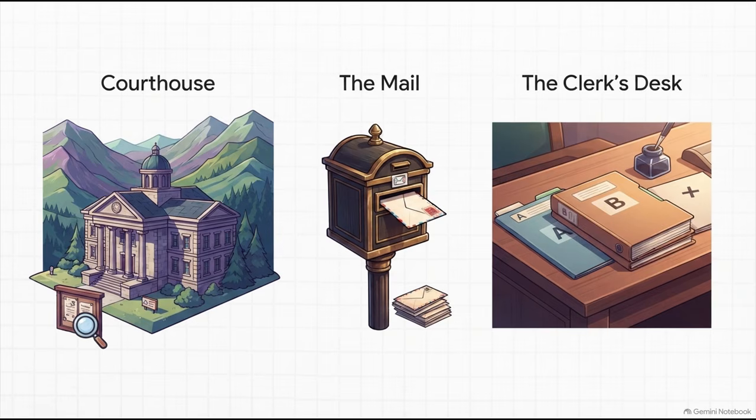The big one to remember here is the universal $10 flat fee per name searched. That applies whether you're in circuit or district court. For copies, the circuit court charges $1 per page. The district court charges $1 for the first page and then 50 cents for each additional page after that. And please remember, if you're doing this by mail, you absolutely must include your payment and a stamped return envelope, or your request just won't be processed.